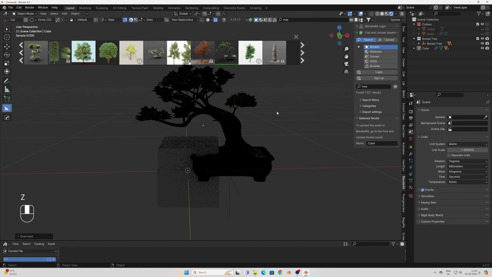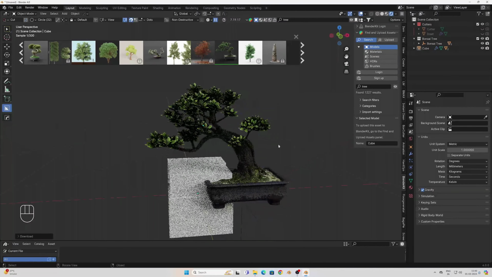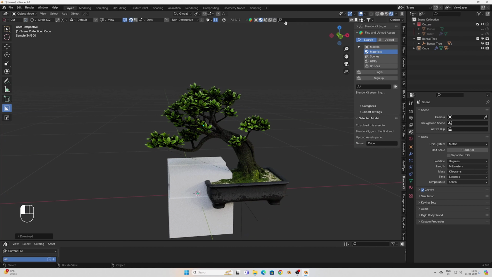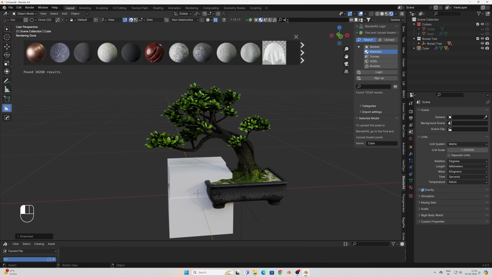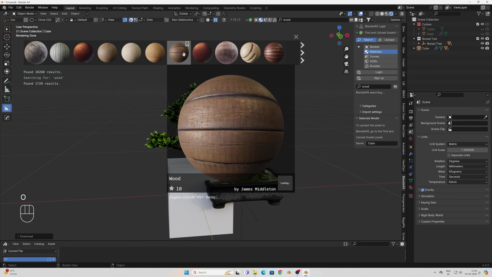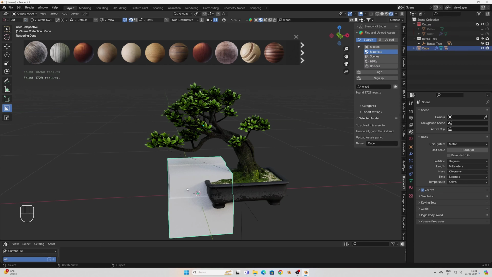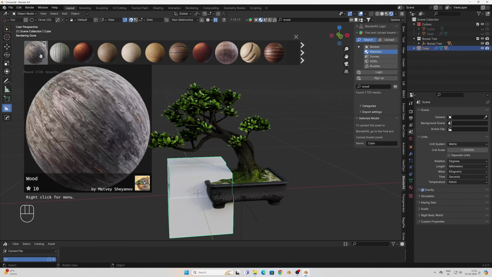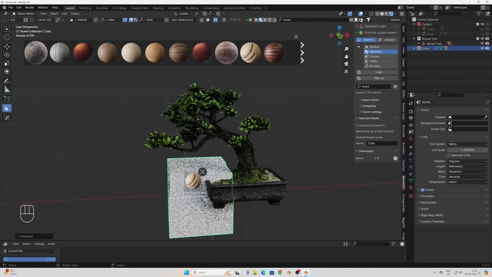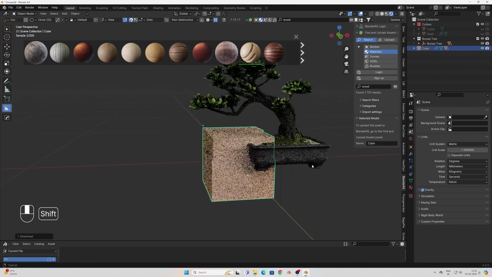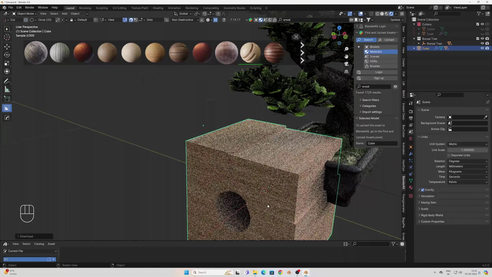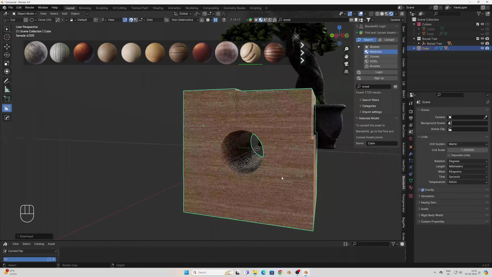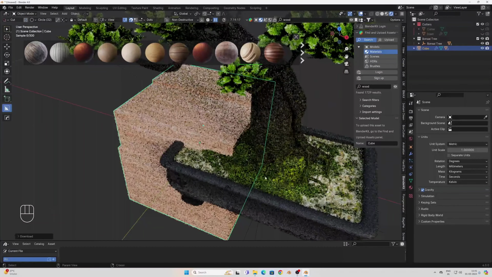Getting free materials is not a bad deal. Now you can see I just changed the cube material within a single click, and then you can see the material itself in the shading editor too. So it is a very good Blender Kit add-on.